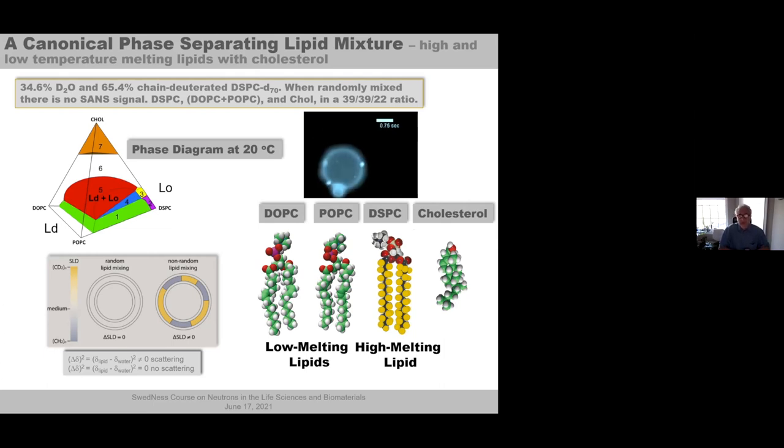But effectively, this is one of the experiments that we did with Fred Heberle when he came here, and it ties a few concepts together. One of the first things that we did is we wanted to look at nanoscopic domains. The reason is we wanted to make sure that we're able to see them in a very clear way, which we had done with Jeremy Pencer, but not so clear because we didn't have the money to get deuterated compounds.